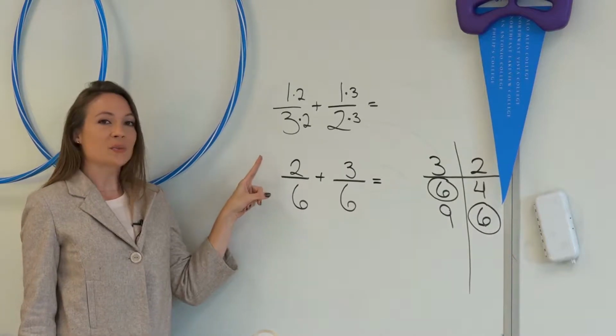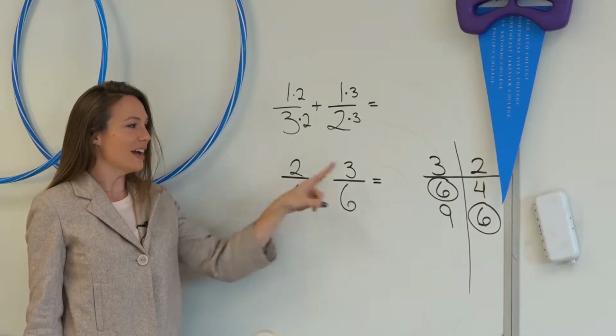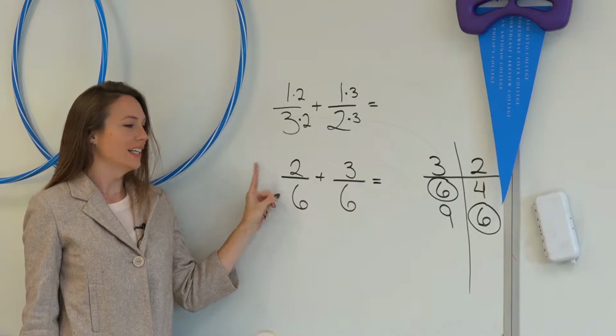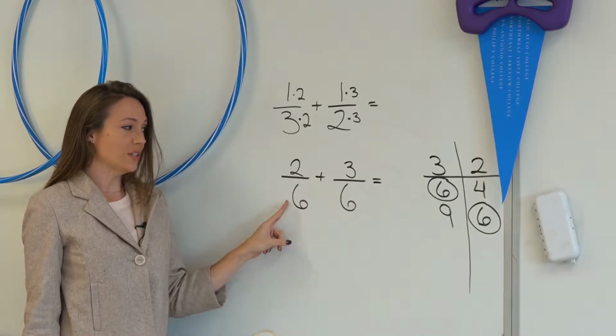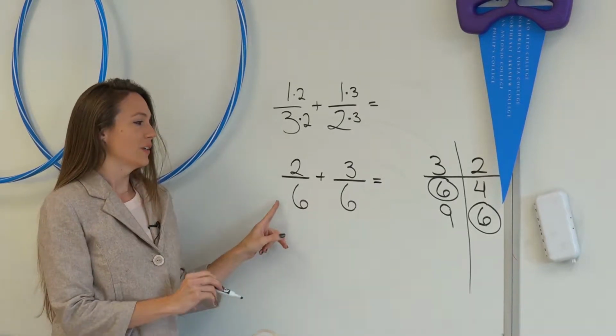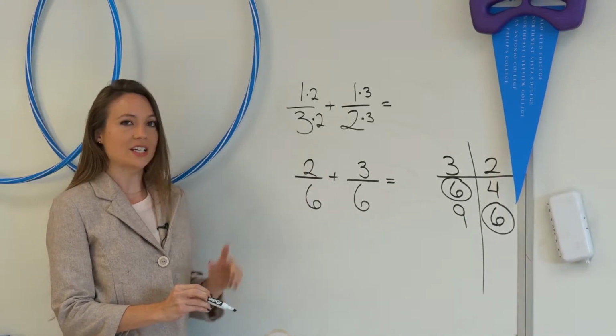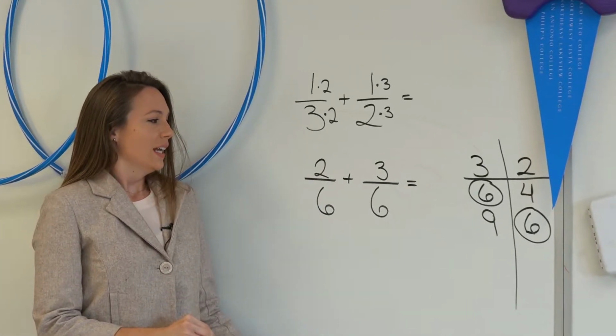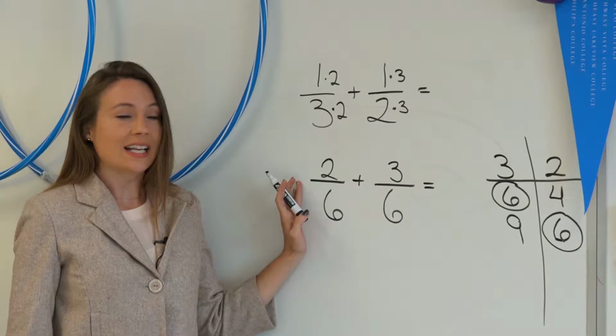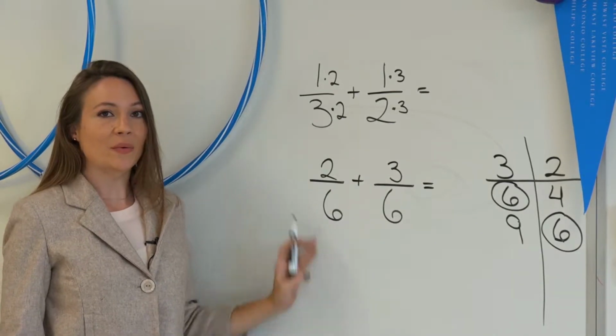Now we can add those sweet numerators on top because they're sweet like that. Don't touch those demon denominators. When in addition and subtraction, we don't touch them. So here's our fraction.